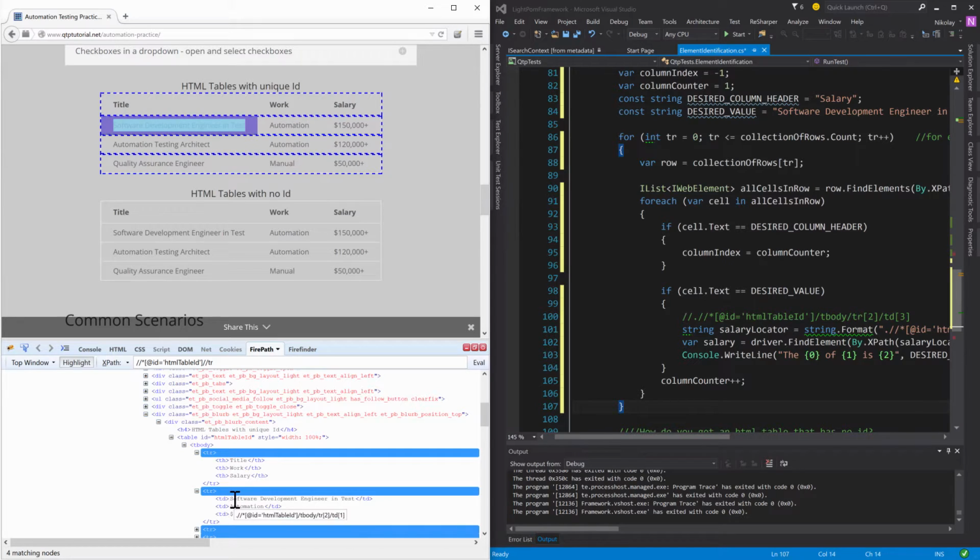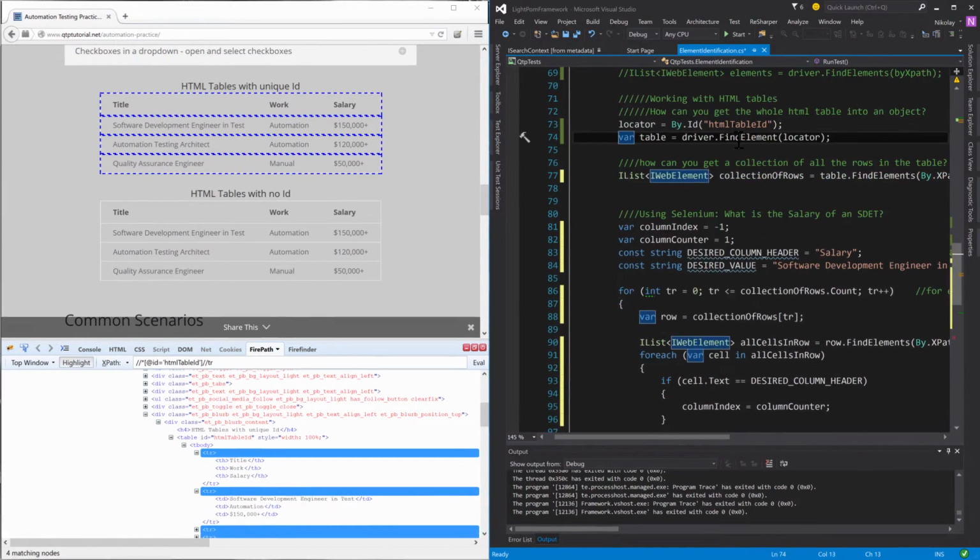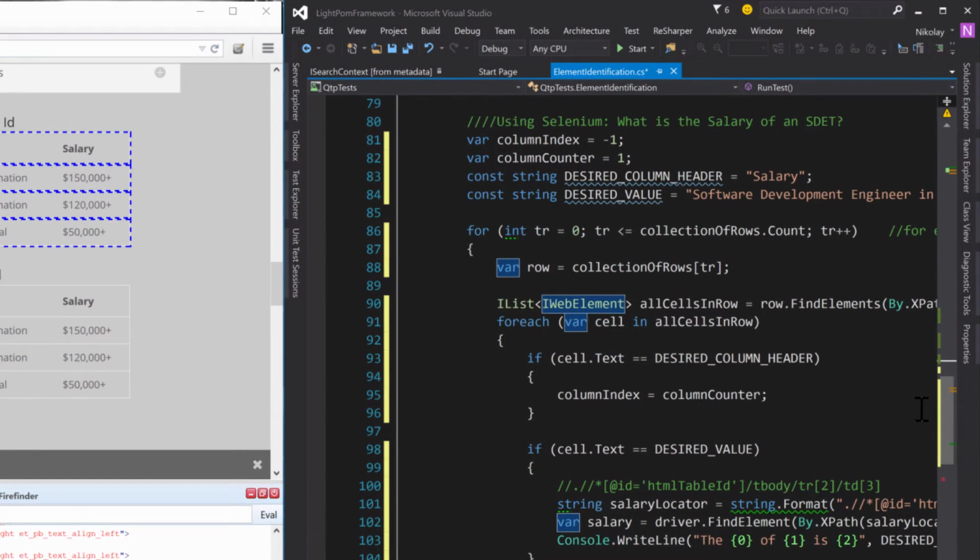Once we figure out that we have the software development engineer in test value, we need to note that row. And once we know this row and we know the header here, we can use the header's index, which is this number 3, and the row's index to figure out where this value lives. And as we step through the code, hopefully it will make more sense to you guys. This is all actually good. So let's take a look here at the code first, and then we'll step through it.